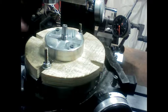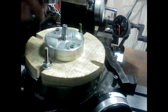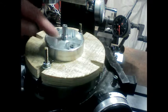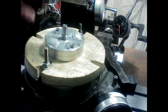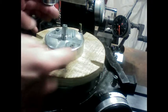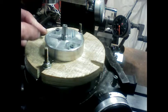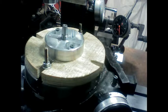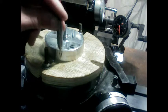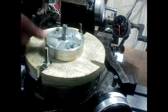However, what I can do is, while it's in this position, take a 3/16 inch bit and drill down and get my reference holes drilled in all the way around here. And when those holes are drilled in, then I can turn this right side up, remount it back on here again, and then do the milling of the slots from reference hole to reference hole. That's about the only way I can think of doing this right now. This is just a little bit too small of a depth of cut. Okay, so that's coming up next, the reference hole drilling.